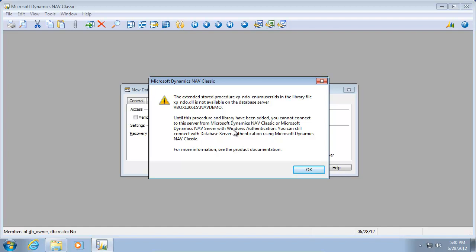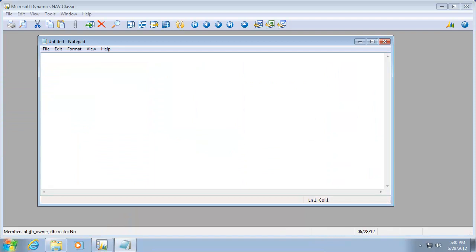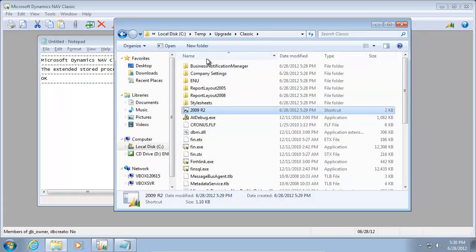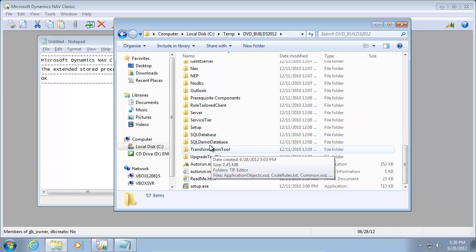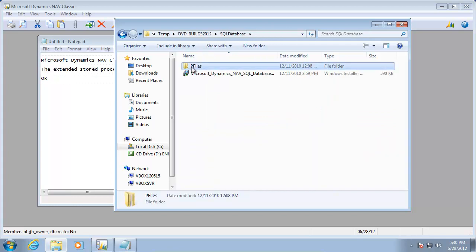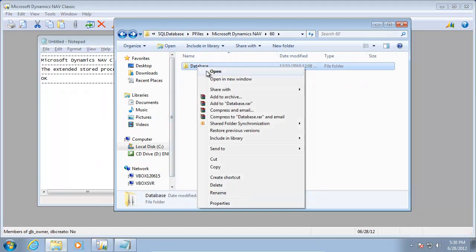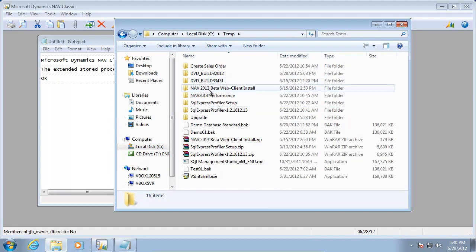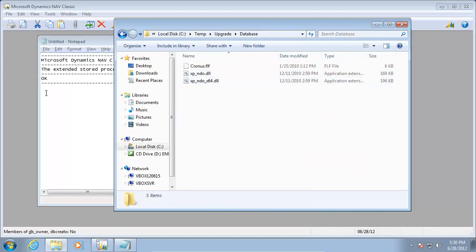So I'll go ahead and take a copy of that one and put it in Notepad, because I need this text as a stored procedure. The other thing I need to copy from my 2009 version is the stored procedures. They're not used any longer for 2013 because it connects to the database differently, but I have the stored procedure here in my folder for the 2009 version. So I'll go into my upgrade folder, and I'm just going to paste this one in here. So now I have my new files in here.